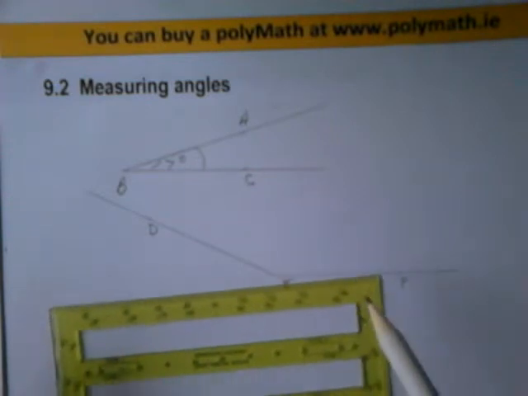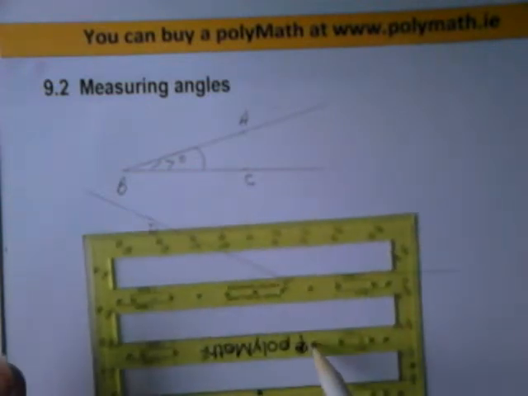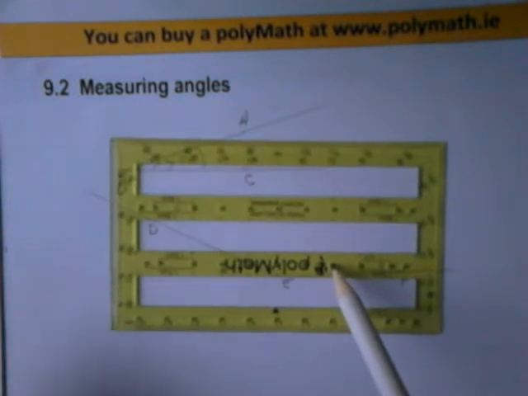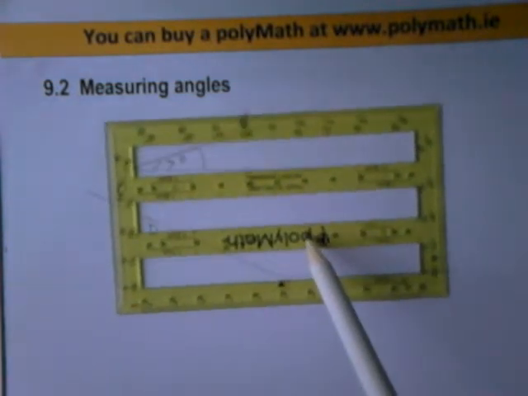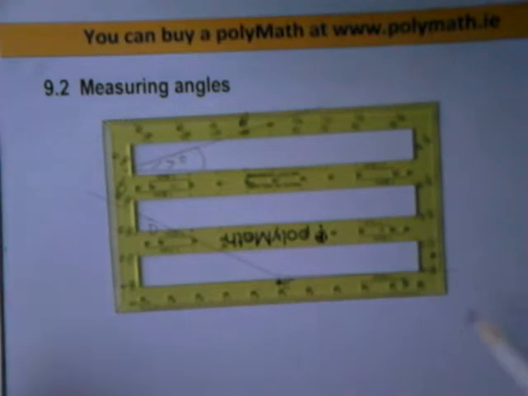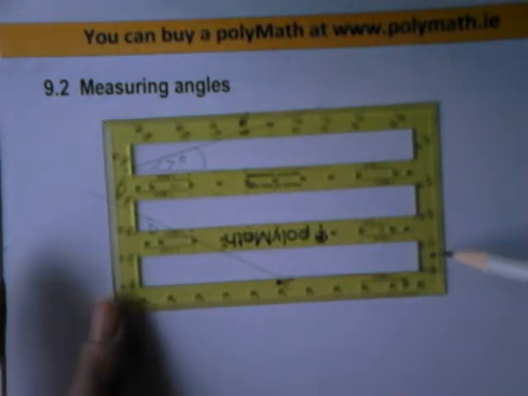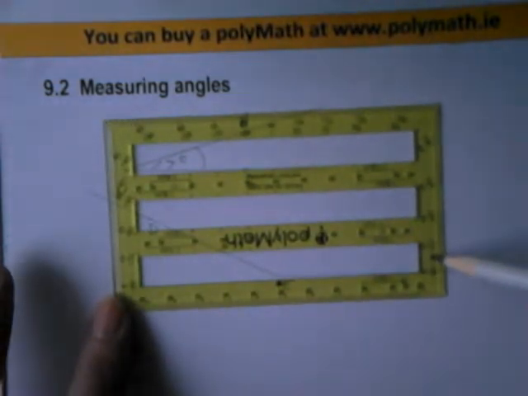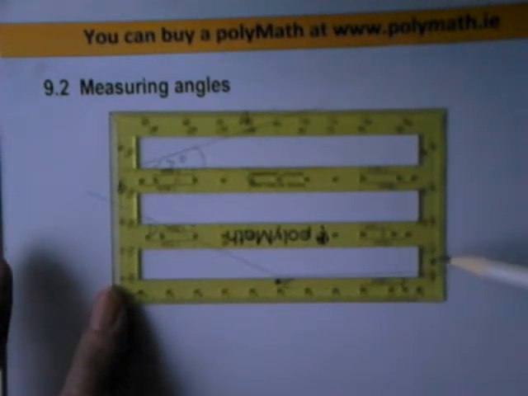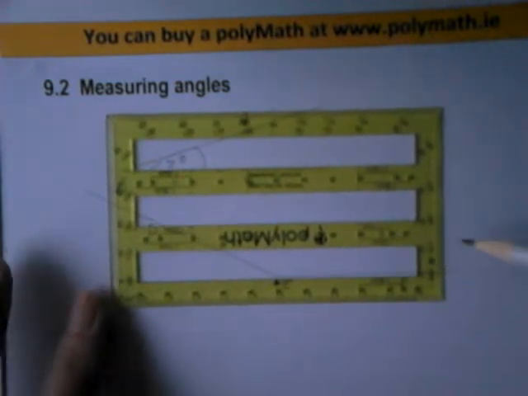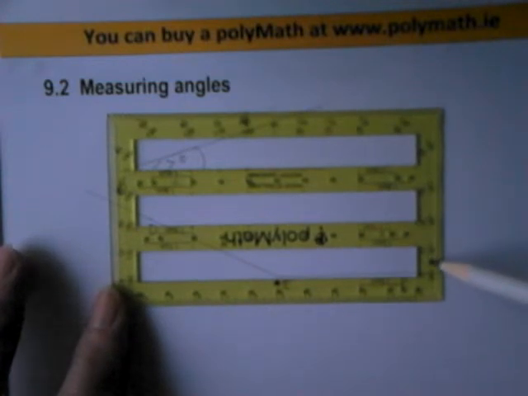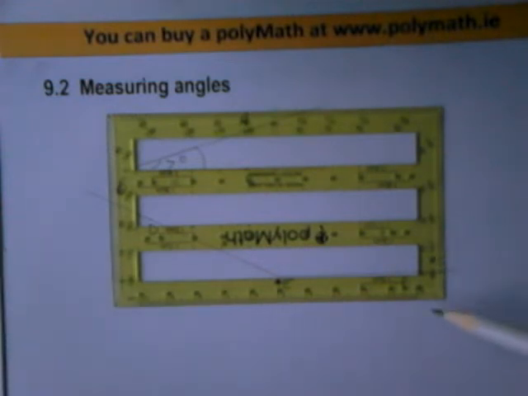Again, I'll place the arrow of the polyMath there on E, just there on E. Slide it up along, just like that. And then have this line of the protractor just along the line. So when you have that fixed up properly, then another little bit count up along. I have to go from here right around to here. Now I can start counting.